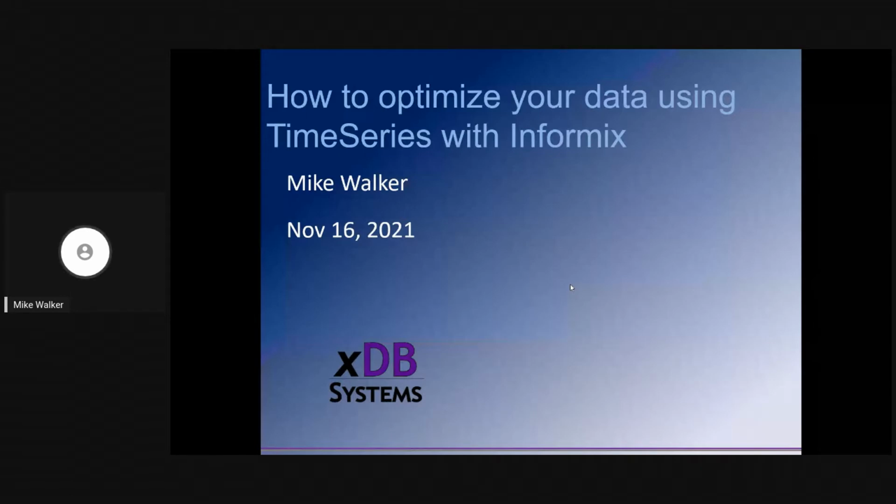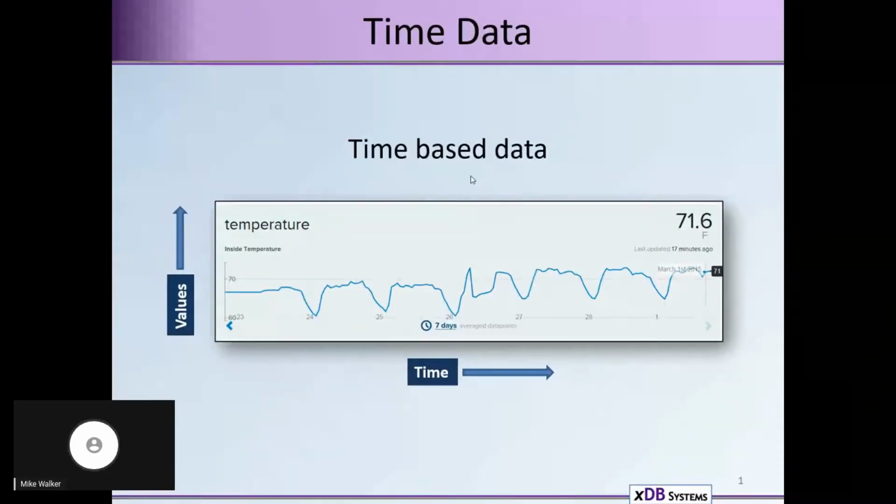Today I'm going to be talking about the benefits of using time-based data with Informix time series. I'm going to talk about what is time series and how it can be used. So first of all, starting with time-based data. Time series is best used when we're trying to capture data that has a time component. Think of anything where we might want to plot a value over time, then that might be a good candidate for using time series.